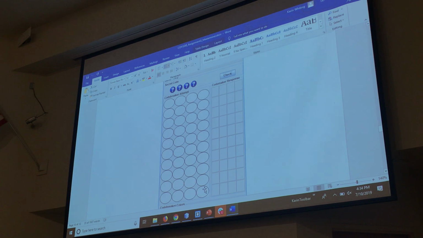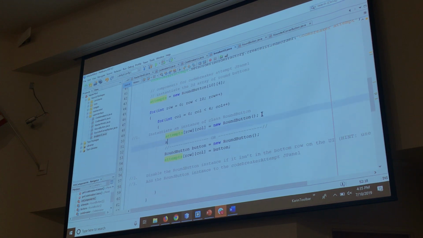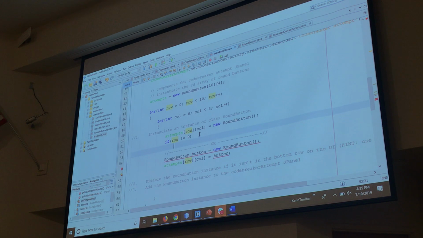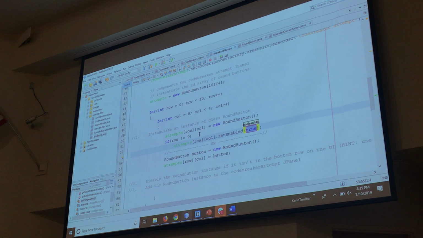So we make sure that our user interface helps prevent errors for the user. So my logic was asking if my row is not my max row, then I'm going to disable this button. And the method is set enabled, and you pass a false.